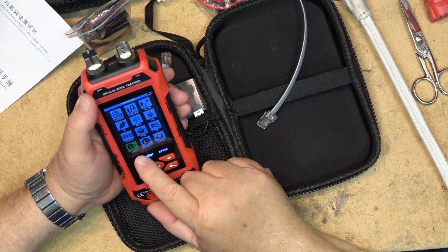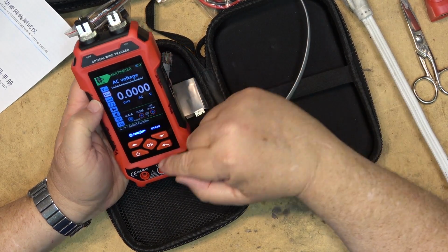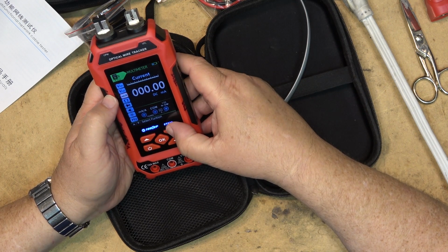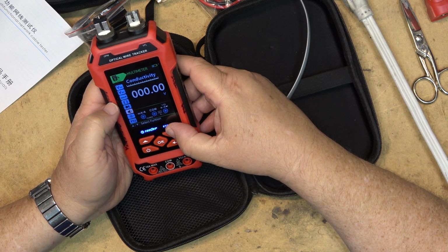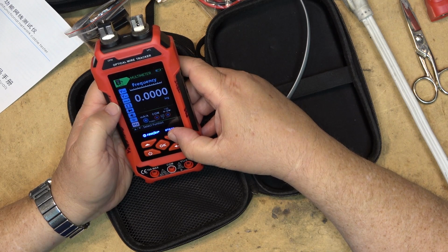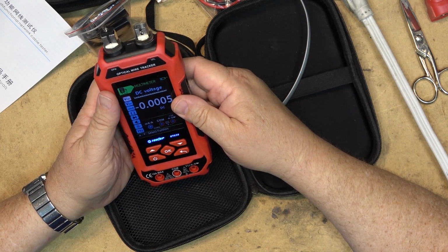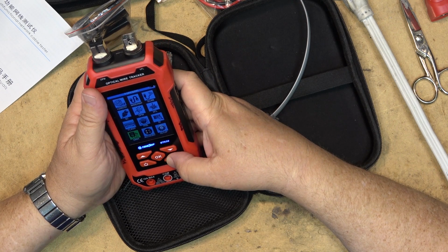Next one down on the list is a digital multimeter. A multimeter gets DC voltage, AC voltage, and it tells you which jacks to use, right? It tells you to use these two. Milliamps, use these two, and amps. Ohms, again, these two. Diode test, continuity test, capacitance test, and frequency in hertz. This is fused, by the way. There's a fuse inside here that will pop if you put more than 10 amps through it, so don't put 10 amps through it. That's the multimeter. We'll go through that momentarily.